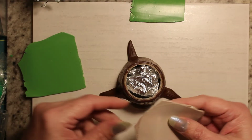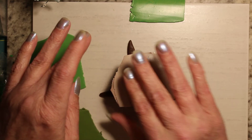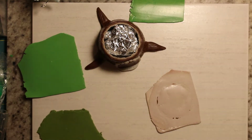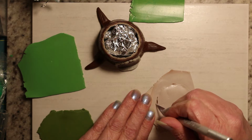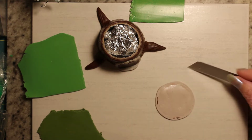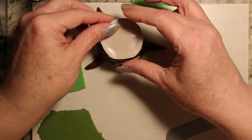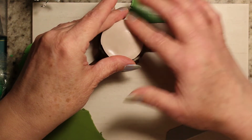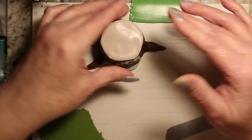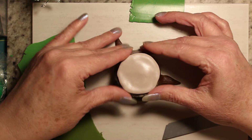Okay, I've rolled out some scrap clay. I'm just going to put it on top and give it a little press just to see how large a piece I need. And I'll cut around that, the outside edge of that circle. And I'm just going to take this piece, put it back on, and press it in. And this is what I'm going to build my roof on. This will all be covered, so it won't matter what color it is.